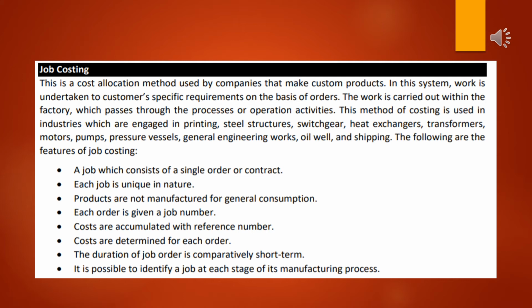Okay, this is an applicable method in getting your total cost or unit cost of a customized product. Therefore, when it is customized, there is a job order for each, or the product specification is unique in nature. Therefore, they each have different record keeping, and each has its own unit cost per job order. Okay, so that is the concept of job costing.